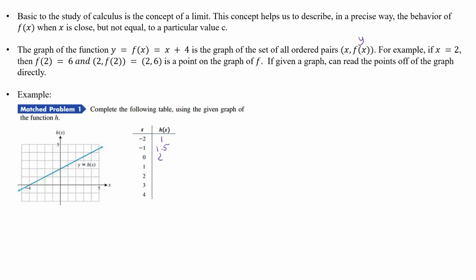At 1, we go up 2.5. Now we're at 2, so we go up, and it looks like we're at 3. At 3, it looks like we're at 3.5. And at 4, we're at 4. So that's what we would do if we had to read the h of x off of the graph given a certain x. Otherwise, sometimes they give us, like in this case, f of x is equal to that. Then they'll say find f of -2. You plug in a -2, and you find out that would be a 2. Now, that's not the same function as this one, so it wouldn't give you the same values, but that's kind of how it works.